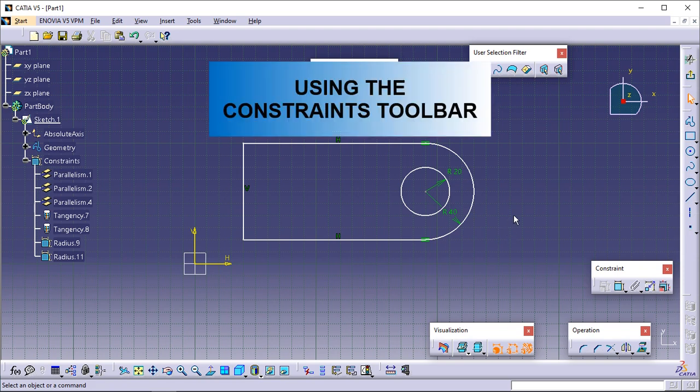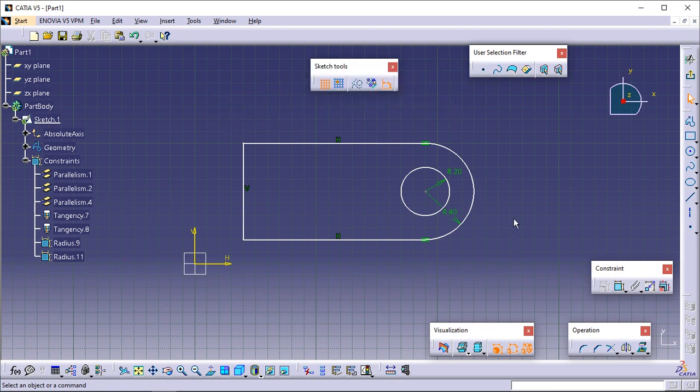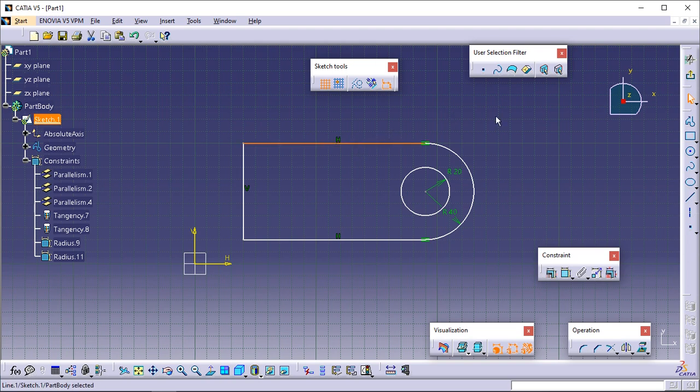Using the Constraints toolbar, keep your sketch open. Select the rectangle top line. Click Constraint in the Constraints toolbar. Click in the geometry to create the constraint. Select the rectangle left-hand side line.